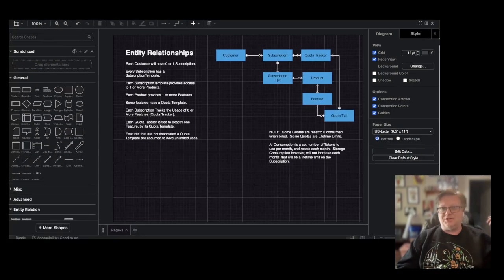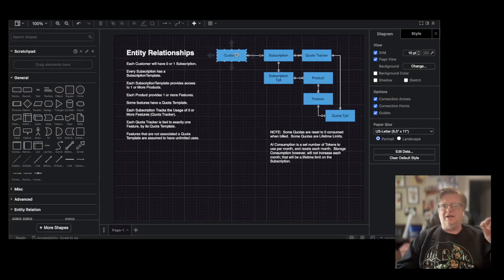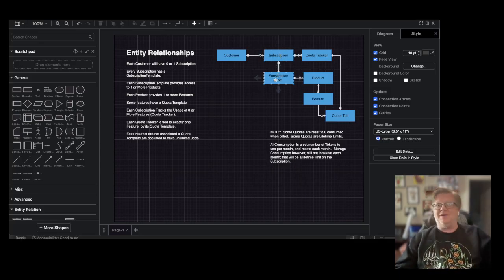and how they relate to each other in terms of each customer may have 0 or 1 subscription. The subscription is derived from a subscription template and has 0 or several quota trackers. Each quota tracker is tied to a template which outlines the number of uses of some feature that the user would have access to through their subscription and the product to which they've subscribed.